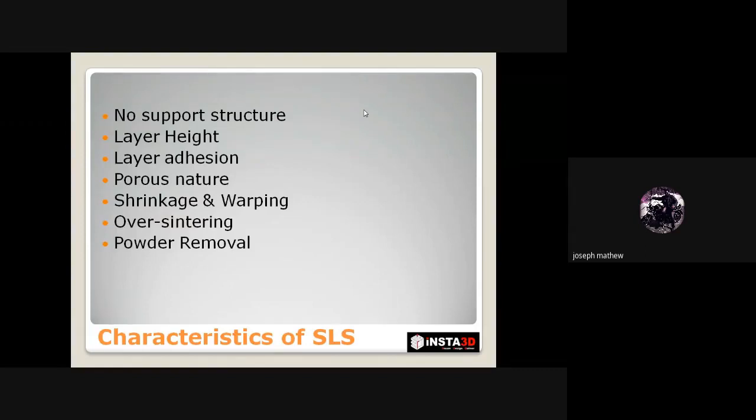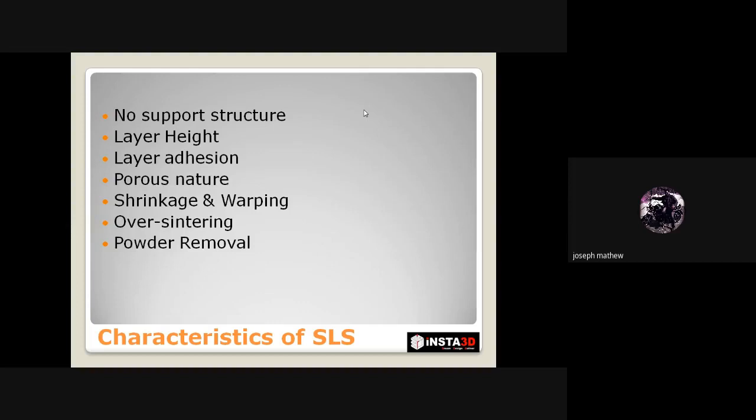The surface finish will be almost grainy, not in terms of layer lines. It will be like a dotted surface finish. This also means that SLS parts can absorb water easily, so that they can be easily color dyed in a hot bath. As per our selection of color, we can dye the final SLS 3D printed part easily. And in a humid environment, special post processing is required for SLS parts.